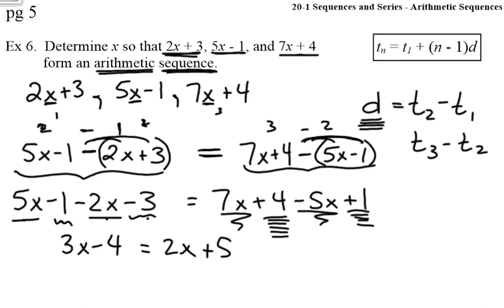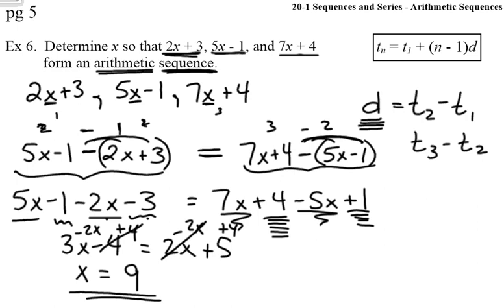What do I do now? Get rid of the 2x from this side, do the same to that side. Take the 4 away from the x by doing the same thing to both sides. And we're saying that x has a value of 9. Because this is a d calculation and this is a d calculation, they should be equal and we can solve. Let's do a quick check now.